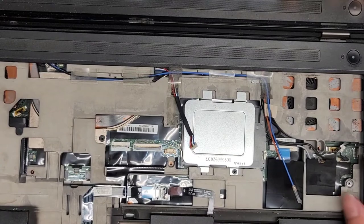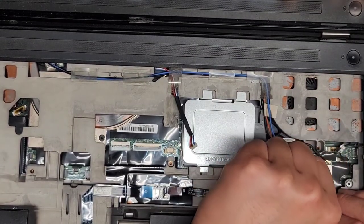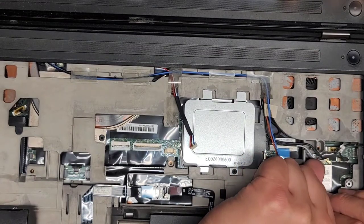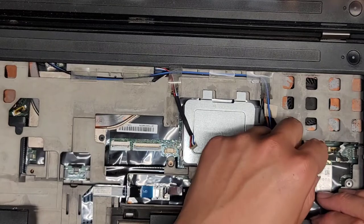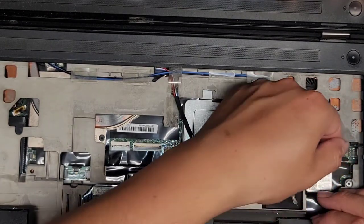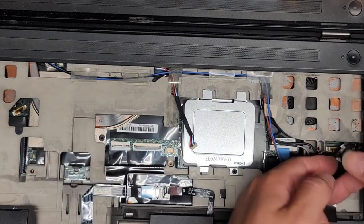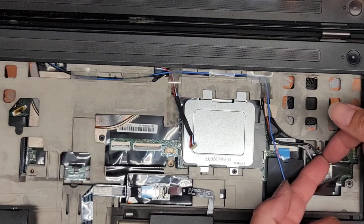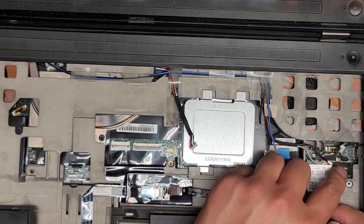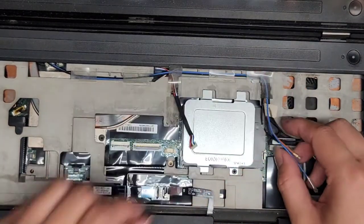All right, hold that out of the way. And then you want to lift it at the tails of the antennas. It's hard for you to see, I know, but just pry it up at the tail. All right. Same thing with the other side. Go to the tail and then pop that up if you can. There's not much room here, but where you can, get underneath there and then pull up the tail. There we go. All right. You got all these other little connectors as well, but we're going to remove these antennas first.